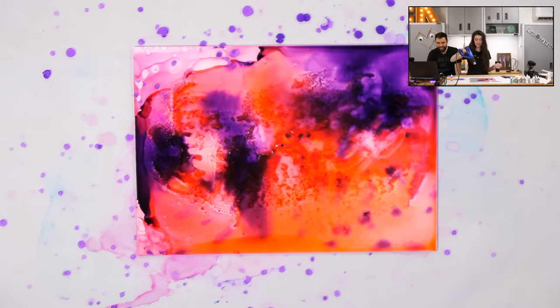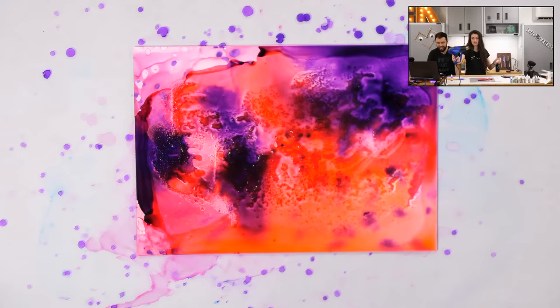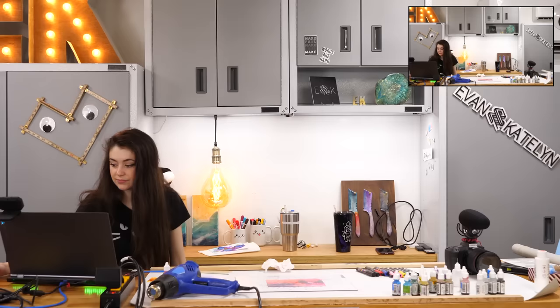I think that's the thing about alcohol ink art: it can start out bad and you can probably make it good enough, you know? Yeah. I'm gonna just try blowing it because I feel like this... What if we do salt? Yeah, we could try. You wanna get some? I wanna get some, see if it absorbs it and does cool shapes. Yeah. I'll change it back to here for now.